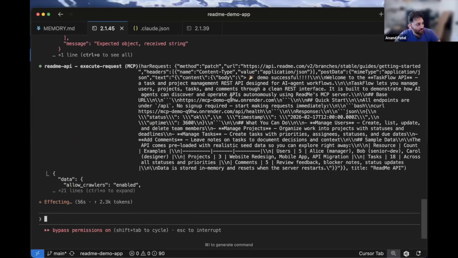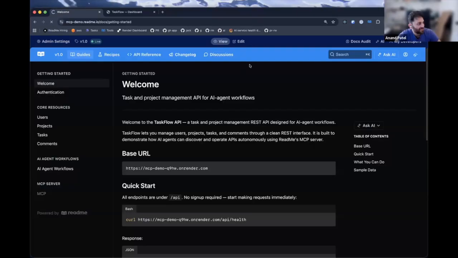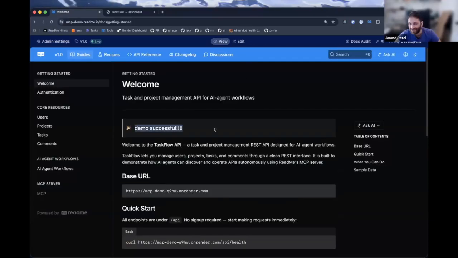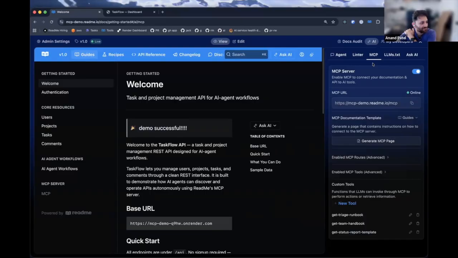But yeah, we can open it up for questions as this works through the background. And there we go, demo successful. Nice call out. Yep. Cool. Yeah, that's all I had. That's pretty much all I had to share, but happy to answer any questions y'all might have about this feature or any other things I might have missed about MCP servers.